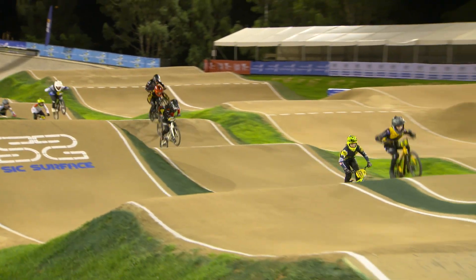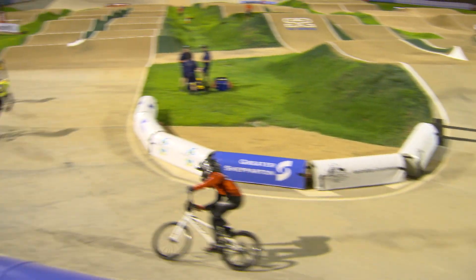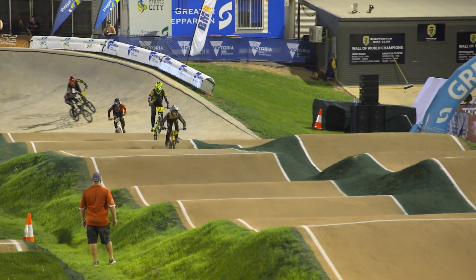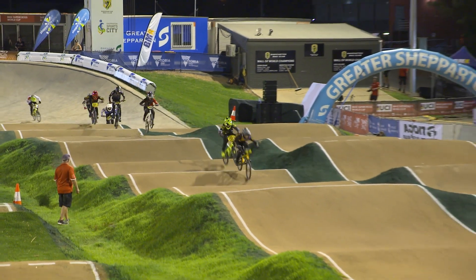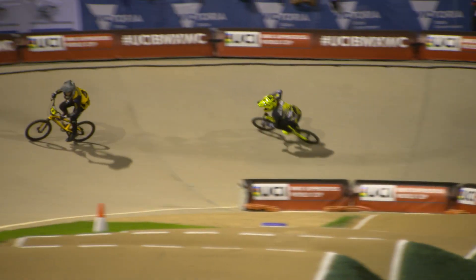Looks like he's got the race under control. Fletcher's there not too far behind on the 166. We come back to the 326 — I think it is a hard number to see — that's Dane Chapman. We've also got Fraser there in about fourth wheel on the 196. Noah Hewitt there in about fifth wheel as well on the 644.